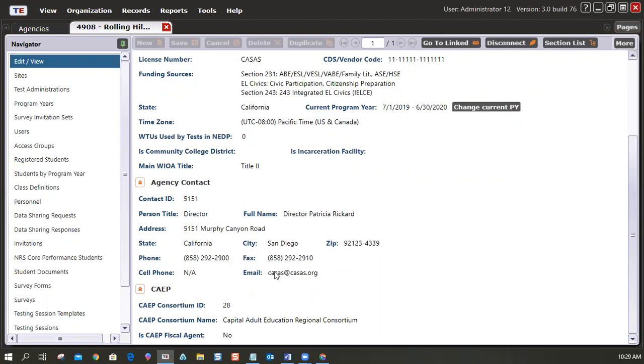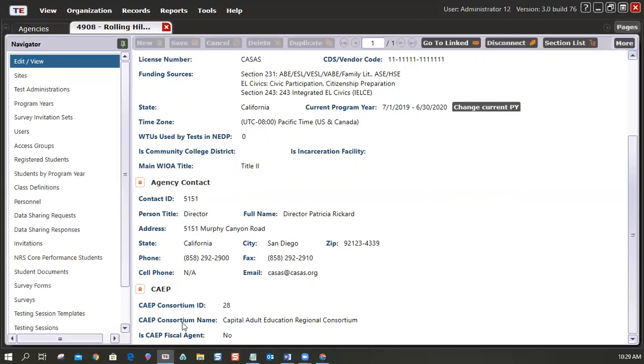If you have any questions or any contact changes that you would like to make, you cannot edit it right here right away, but we do have to document this information by sending us an email. You can send us an email to golive@casas.org to change the primary contact or the agency's main point of contact.